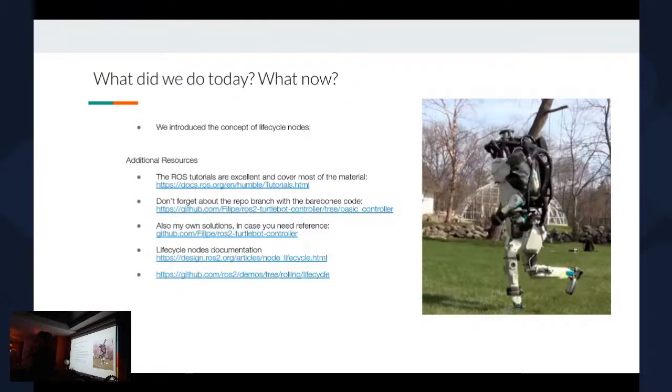No, thank you. So two questions really. The first one is how, in your opinion or experience, how well does the error handling work in these lifecycle nodes? So how does it catch really every error that happens in the active state and transitions to this error state? I don't remember the name.